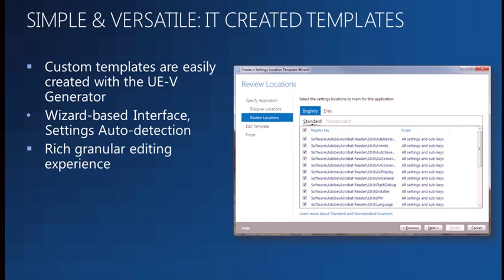We also have some advanced features in the generator we'll get to in a moment that allow you to refine those. If the generator didn't quite work the way you expected, you want to add or remove some settings, there are some flows to allow you to do some advanced things if you understand where those application settings should be. So we'll talk about that and demonstrate that in a moment.